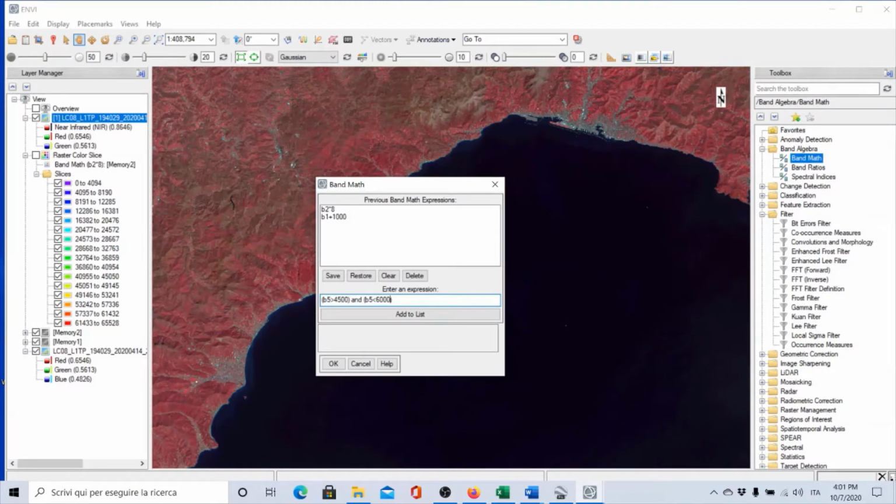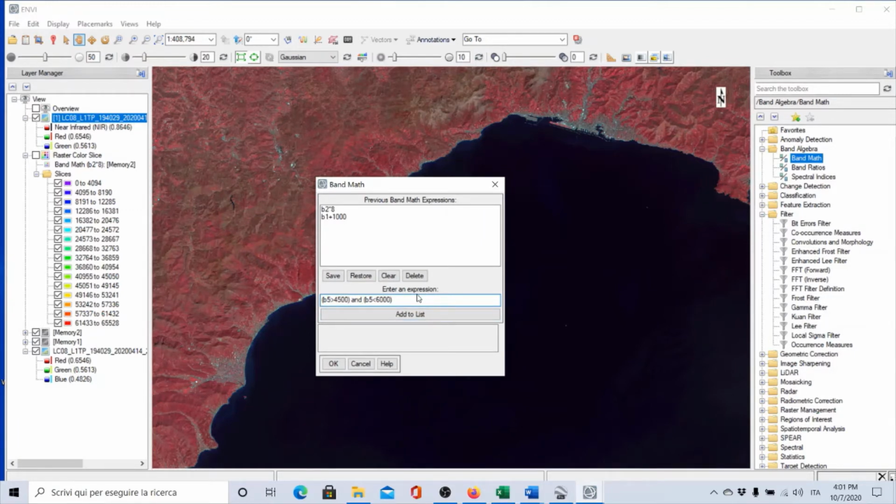And then what does it mean, this expression? This expression is a conditional expression that is based on the verification of two parameters that in this moment is associated to the variable B5, that will be the near infrared. In the first condition, we will take out all the values that are bigger than 4,500, and that means that is a Boolean condition.